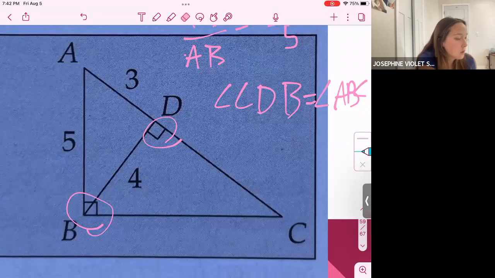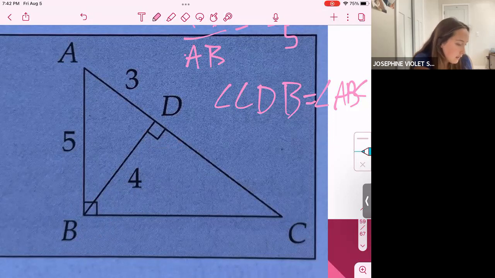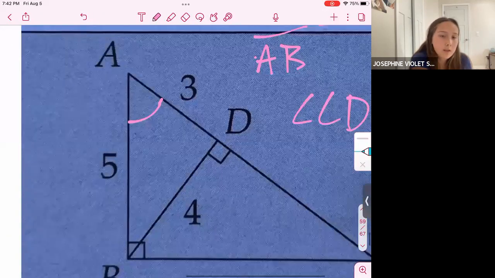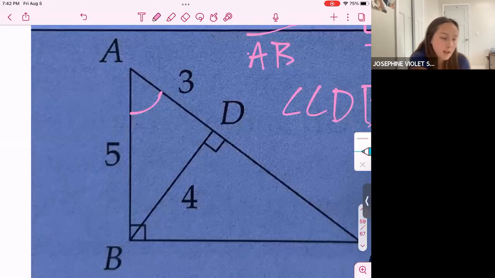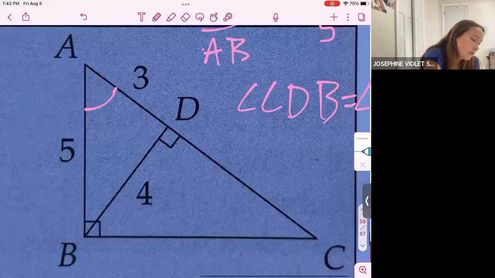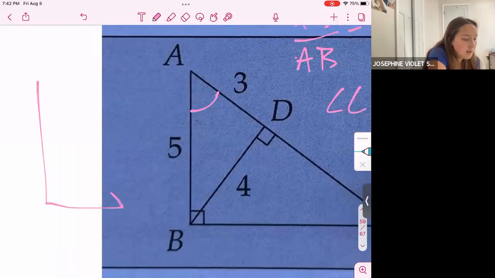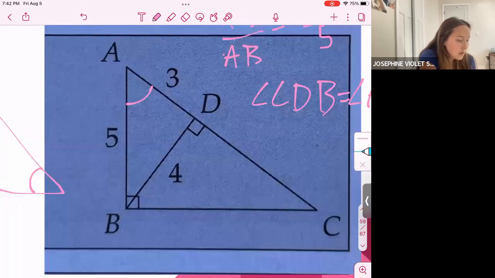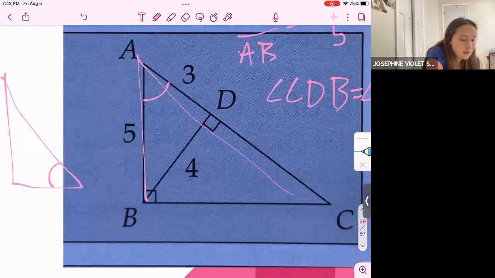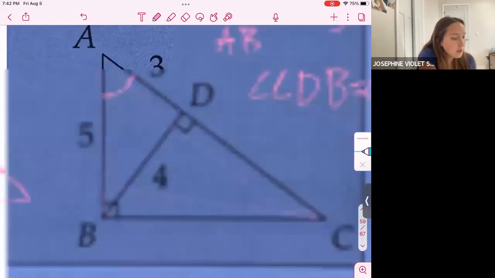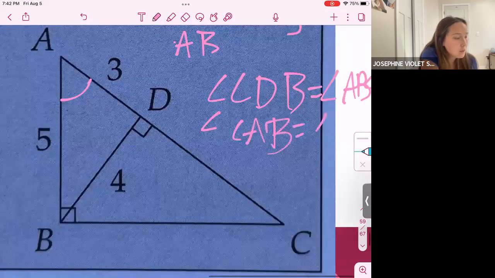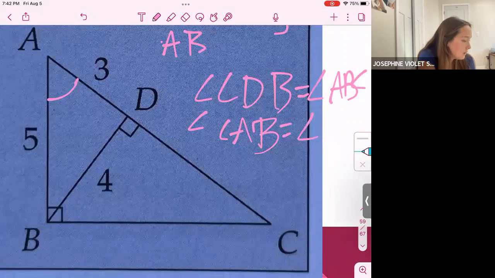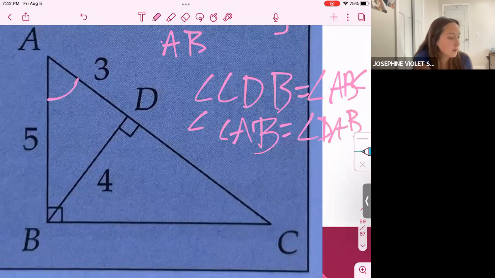So we already have 1 angle. So we're 1 step closer to proving that these triangles are similar. And I think the second step in proving that would be this angle, because just like when we learned about congruence and 2 triangles share the same side, these 2 triangles share the same angle. If you look at ABD kind of flipped like this, then this would be the angle I have highlighted, which is the same if you correspond it with this angle. So yeah, angle CAB is equal to angle DAB, I guess, would be the corresponding one for the small angle.